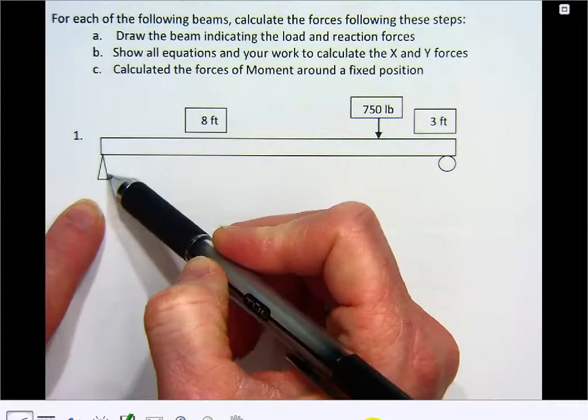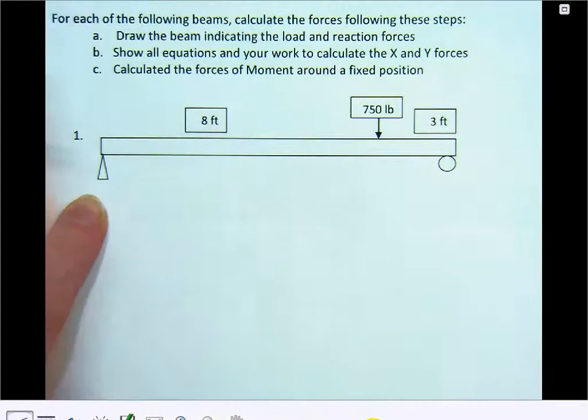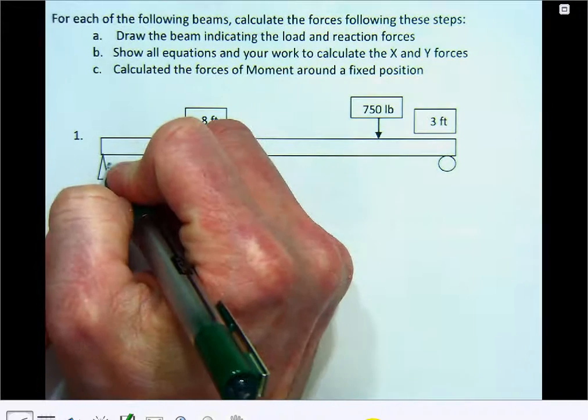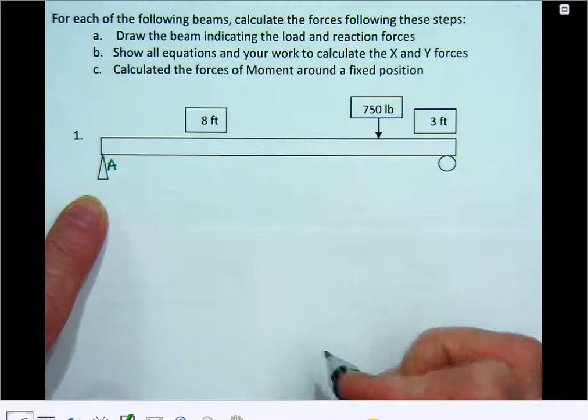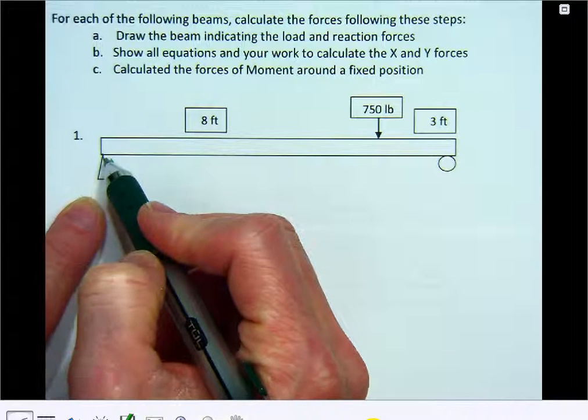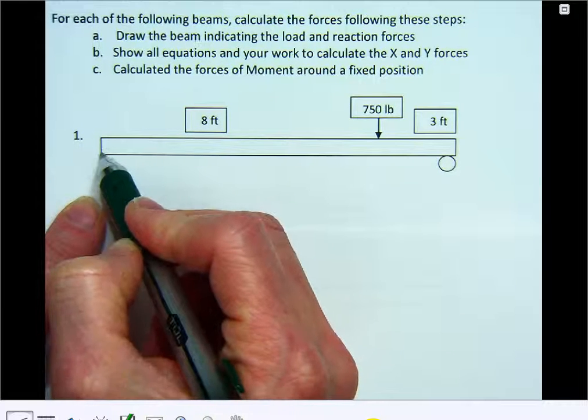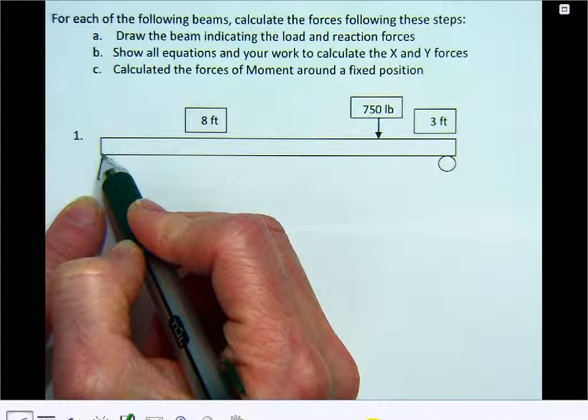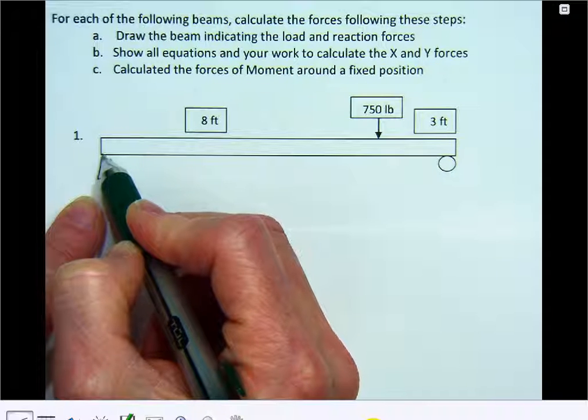Number one, on this left side, I'm going to call this point A, so that we know what we're referring to. We have a triangle shape. This means that the beam is pinned here, and that we are fixed point right here. So the beam's not allowed to move or anything here. So this is our pivot point.